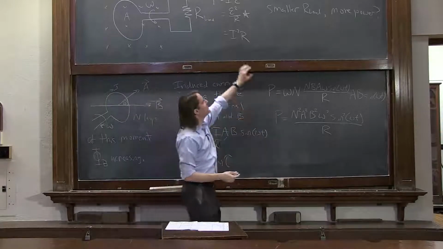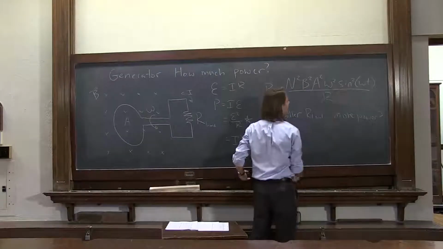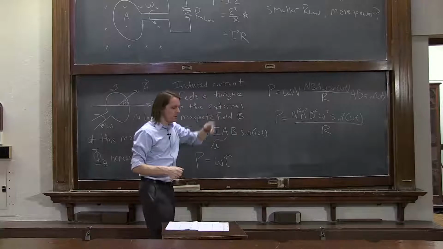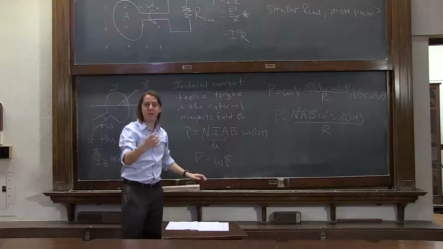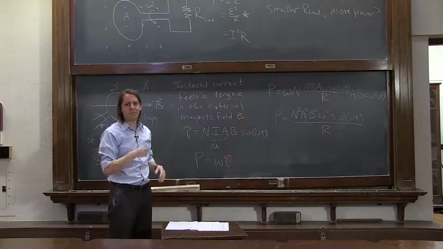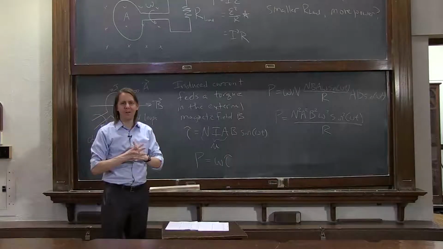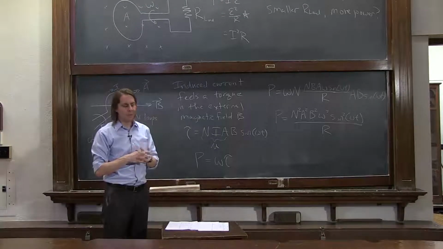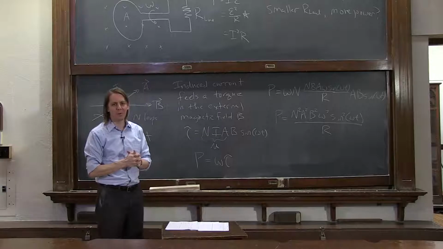And you can see that's the same thing I kept as we had here: N squared, B squared, A squared, omega squared, sine squared over R, over the load resistance. So it's true. If you're just turning a transformer against some load, if the load changes, the amount of power output changes, but also the amount of work you have to do changes. There are many, many more complicated transformers out there. I'm just showing you the basic AC transformer, just to give you the idea. We would have to do many courses to describe all the different transformers.